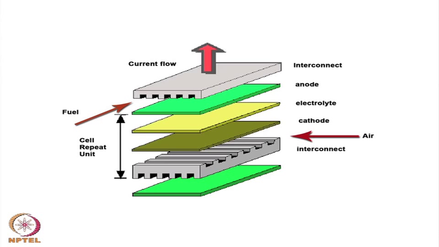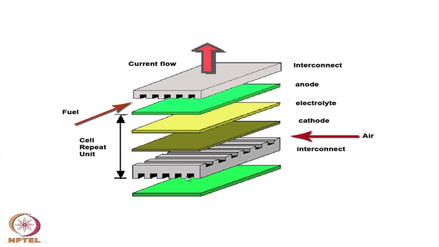This has been shown in a different view, an isometric view, and this is the interconnect. There are two interconnects, and one can see the green one is the anode, the black one is the cathode, and the yellow one is the electrolyte. So, two anodes have been shown. This is the start of the next unit cell, the next single cell. So, this is a single cell. Normally there are grooves, as you can see, on either side of the interconnect.